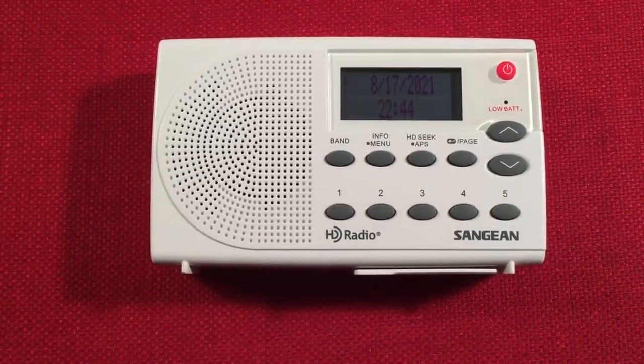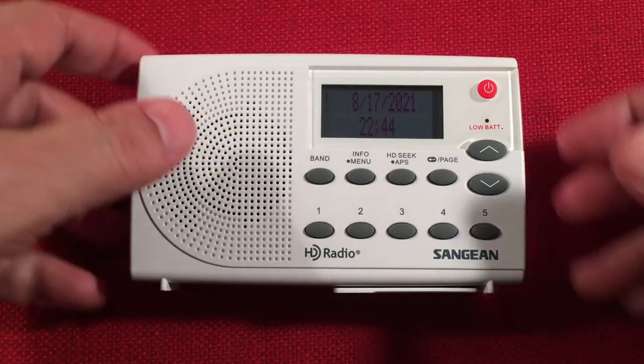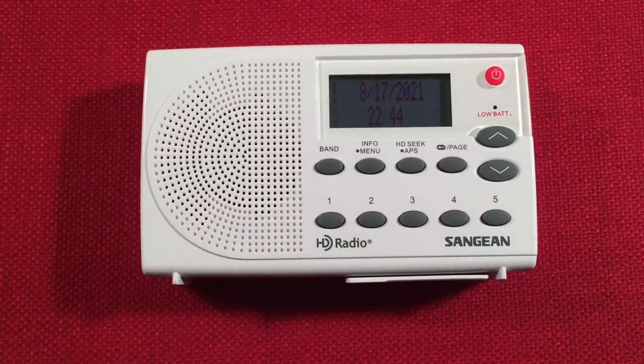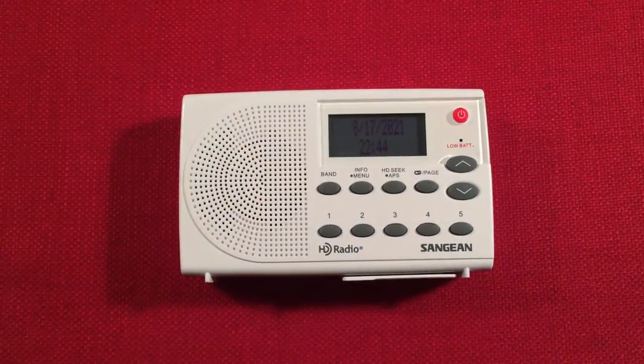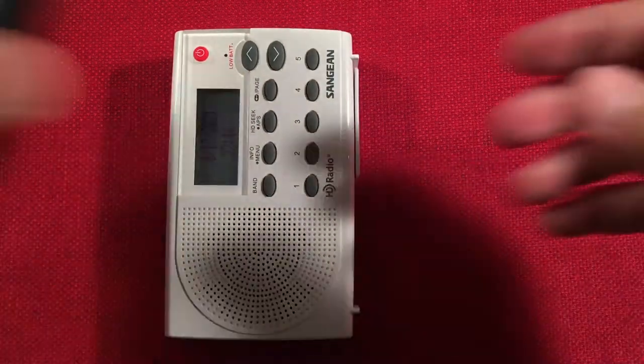Talk about dimensions. It's 5 inches long, 3 inches high, and we have a depth of 1.25 inches. I always like to do a little size comparison. Bring it back up. So the radio's always used CZ Pocket.